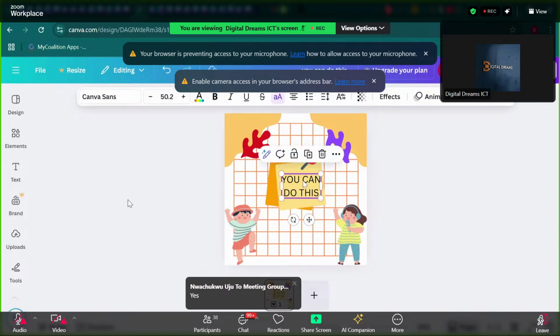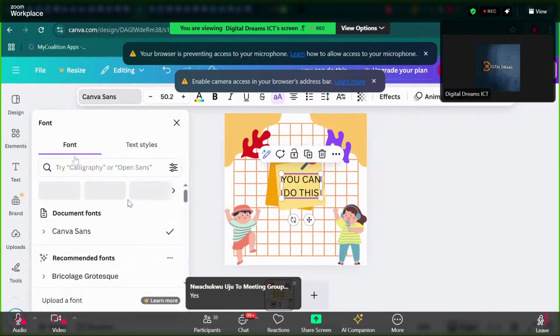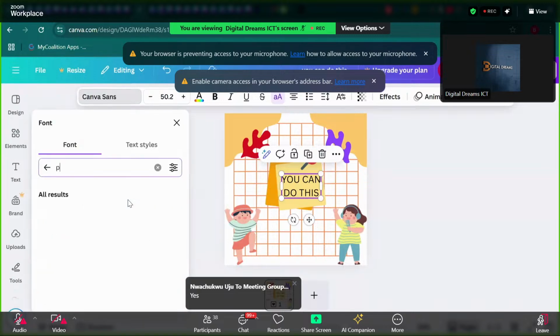So click on it, come to font here, click on font, and there we type Poppins. You guys know Poppins. So you click on it. Let me still copy this and send it to you guys in the chat.